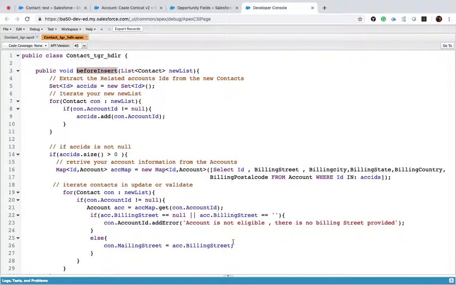Right? So why did we have to retrieve account IDs? Because you need to have the parent information. If you have a dependency to get data, you need to query the data. Clear? Better, the query should always be in a map. Consider if it is not a map, if it is a list, you need to write two for loops, right? Instead of doing that much, we can have the map ready.